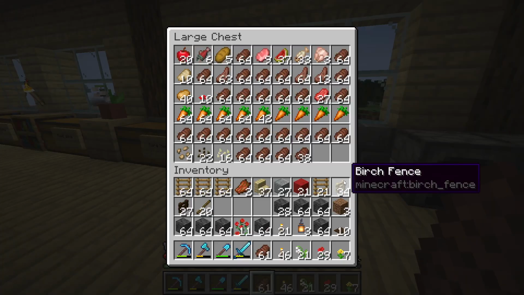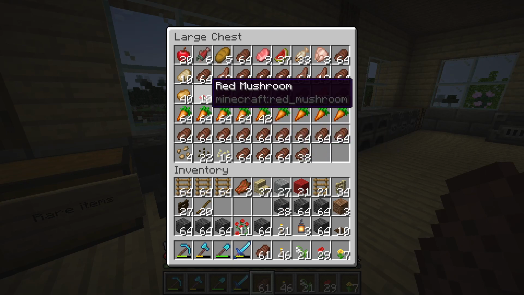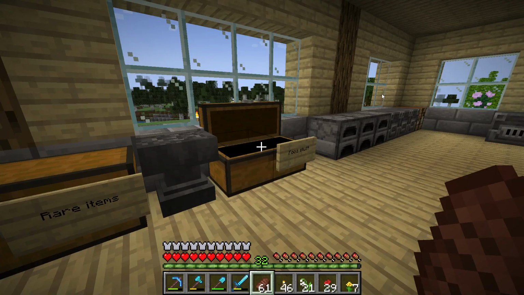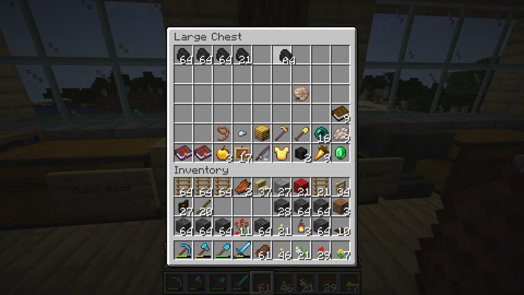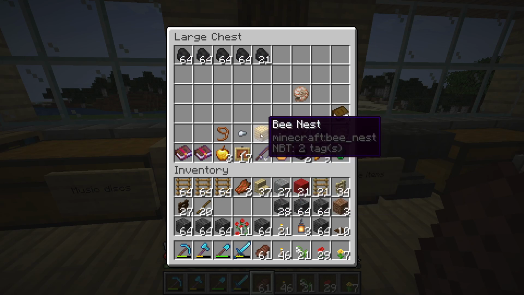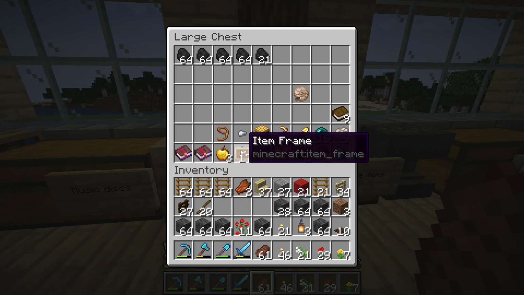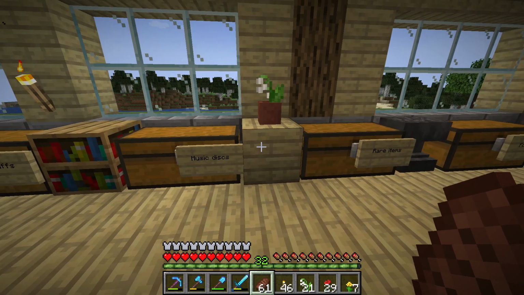Then let's see what we can find in these chests. Mushrooms? Do we want to use them as decorations? I don't know. Bee nest. Nice. Item frames. And also paintings. Wait a minute.